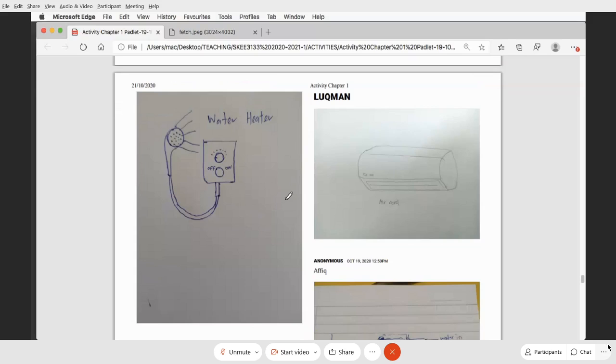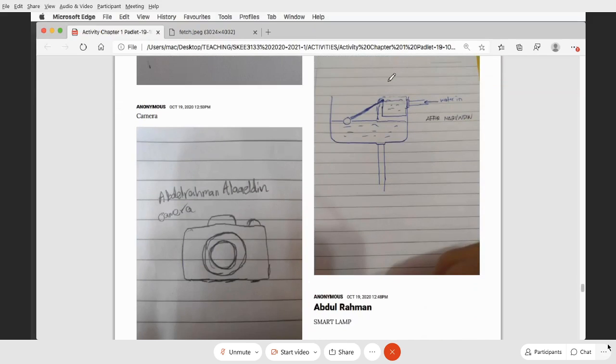Water heater. This one is also a closed loop system. You have the feedback sensor, the float sensor here to fill in the tank and so on. So you can draw the block diagram to represent the system that you have here. So please draw the block diagram and update this drawing. Choose one process, whether open loop or closed loop, manual or automatic, also can.